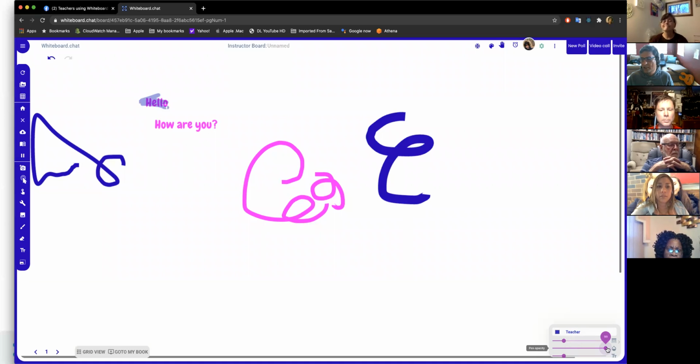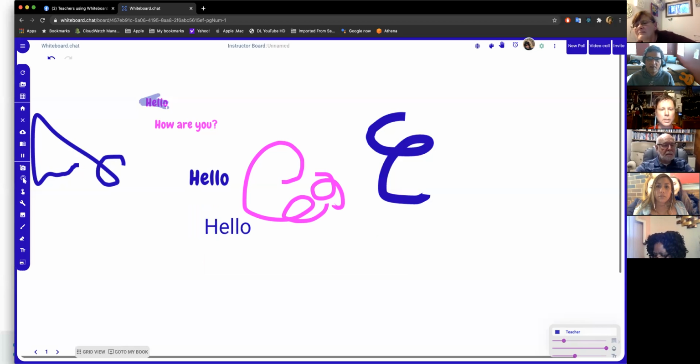And the third one is a recent add where you can actually change the font size independent of the pen size. So if you want to make the fonts bigger, you can do that with the third slider. We do support multiple fonts, and if you click this T button here, you can just select a different font. Again, these are all teacher-requested features where you can change from one of the four fonts that are available to you to use on whiteboard.chat. That's the feature set on the right corner.